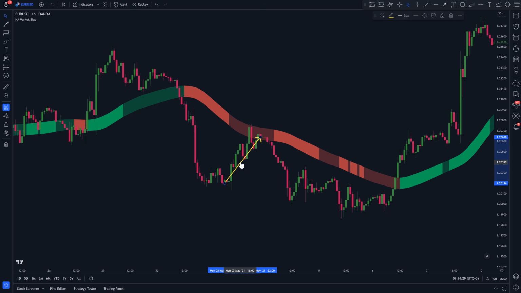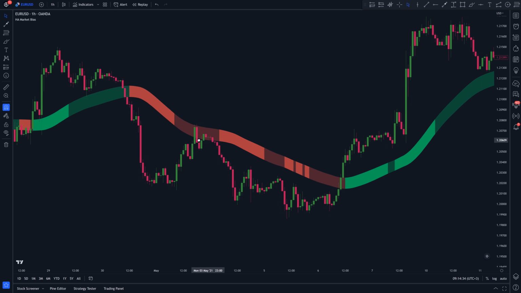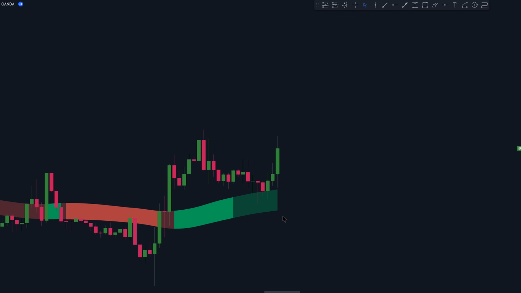Now, to trade using these two indicators, here's how we're going to do it. For a long trade, the first thing that we're going to look for is a pullback in a bullish trend. A pullback in a bullish trend happens when the price is trading above the ribbon, and then the ribbon changes color from bright green to dark green. This is a pullback. Now remember, if any of these candles during the pullback happens to close below the ribbon, this entire setup becomes invalid.